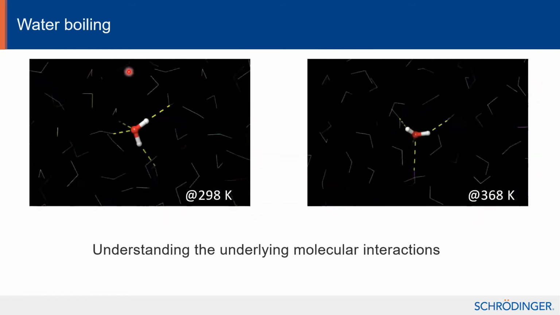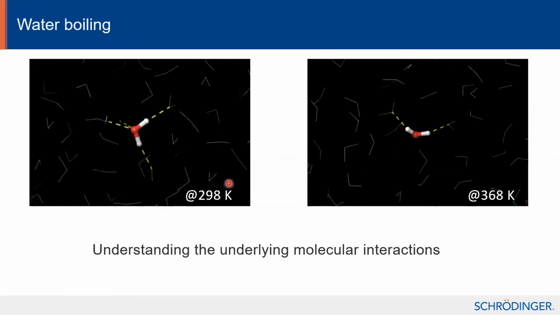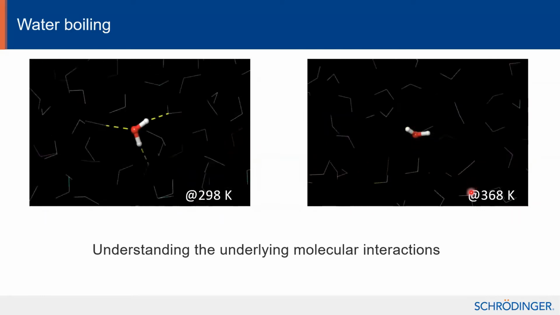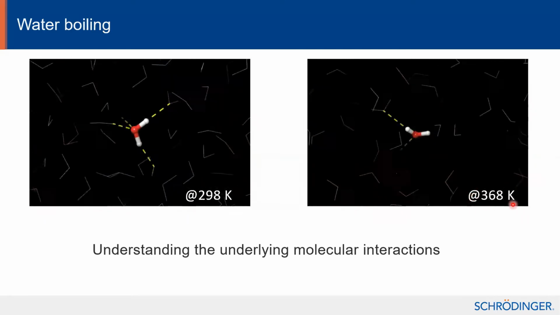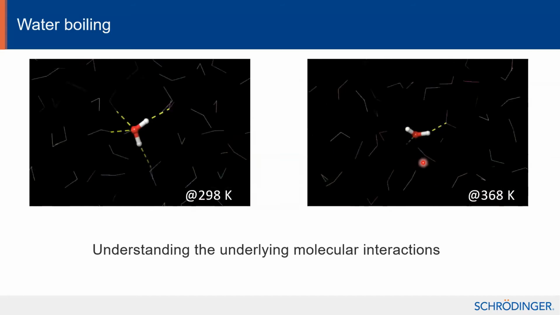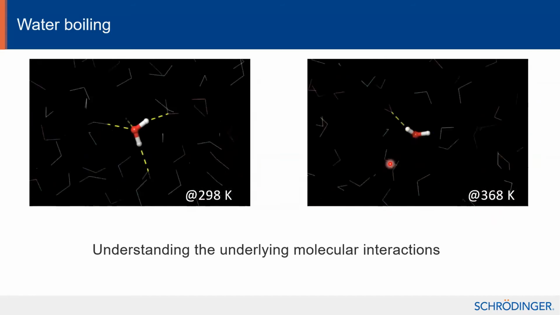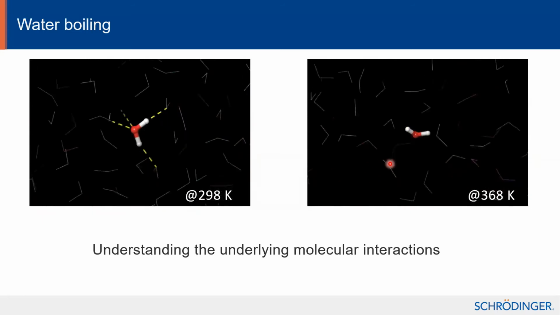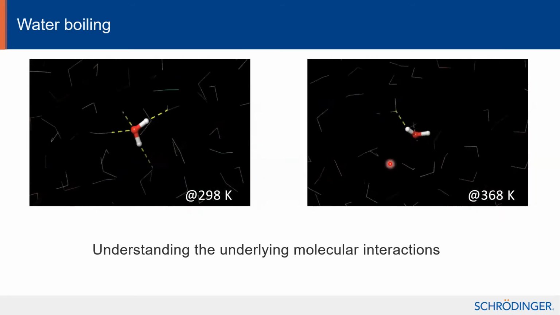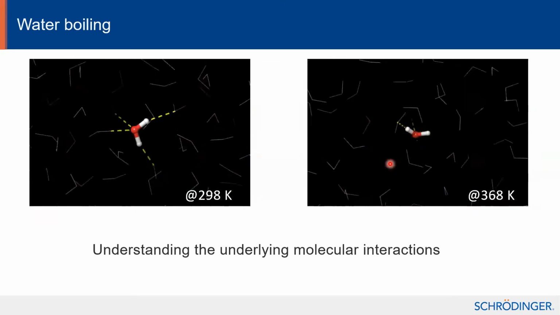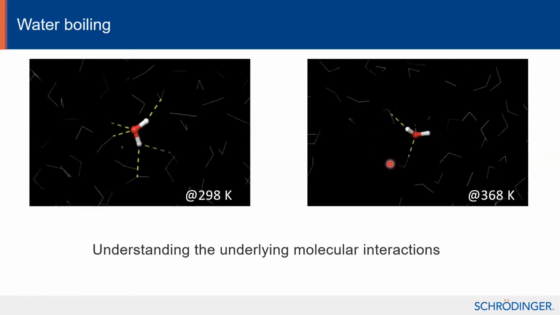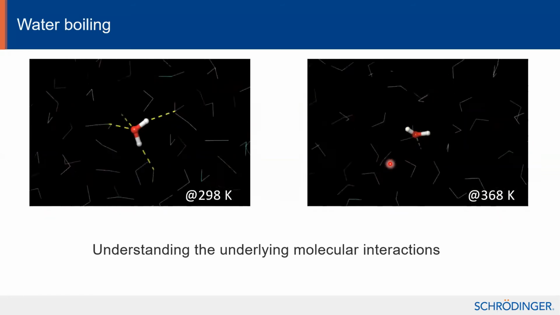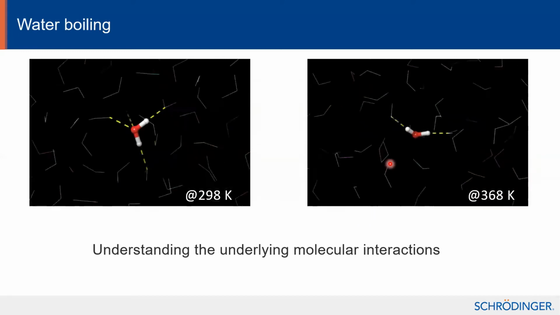But now let's take another example. I increase the temperature in the computer. See, virtually I am doing all those things. When we increase the temperature up to the boiling point and simulate, you can suddenly see the number of hydrogen bonds of the water molecule is reduced to 2 or 3. At any given point, it is forming 2 hydrogen bonding interactions, which means fewer hydrogen bonds, and that prompts the water to go into the gaseous phase. So this is a well-known phenomenon.